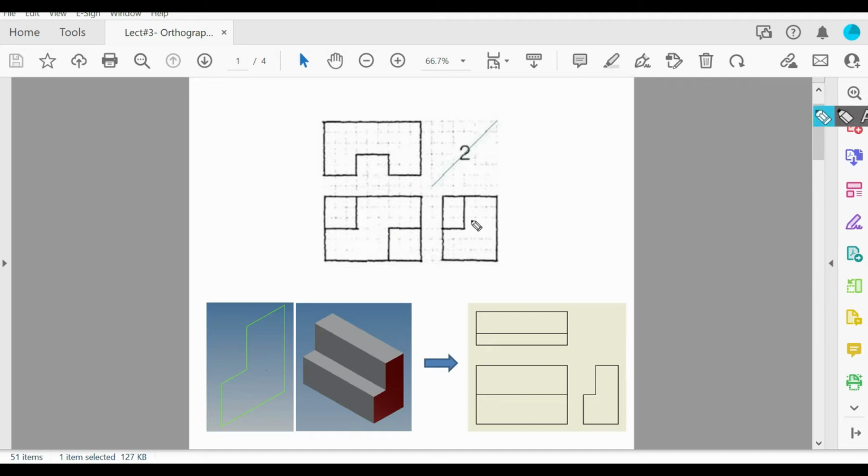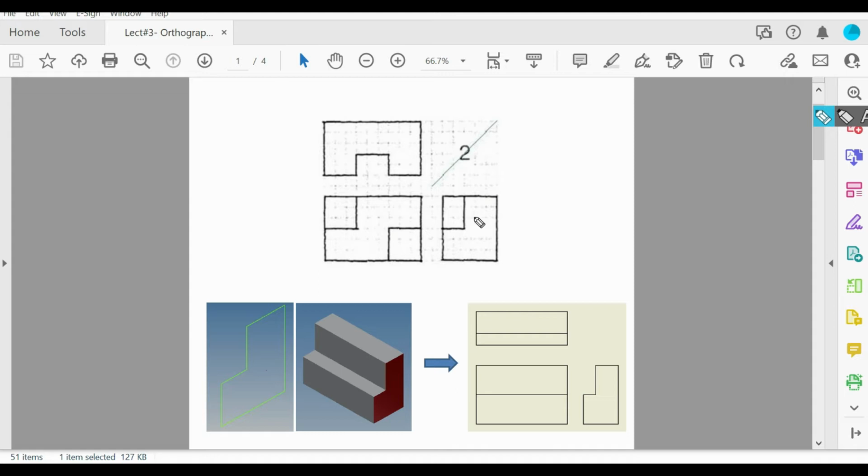Next, how can we imagine or build the 3D shape for that object? There are many methods actually, and no one can give you an algorithm or equation or a device that, if you have the multi-views, will give you the 3D view. No, it depends on your previous experience in getting the multi-views from the 3D object, and some imagination. So we'll mix between our experience of projections and some imagination to try to build the 3D shape.